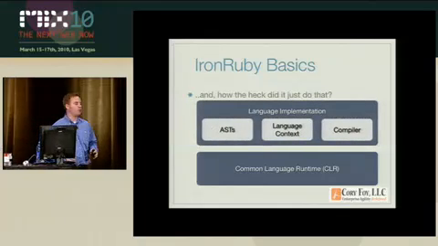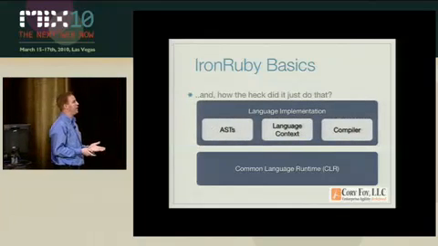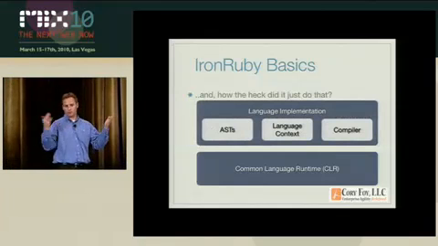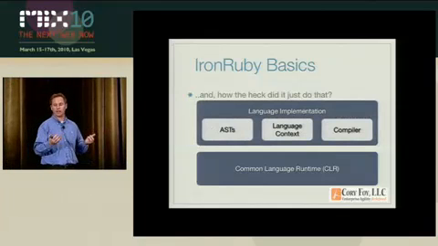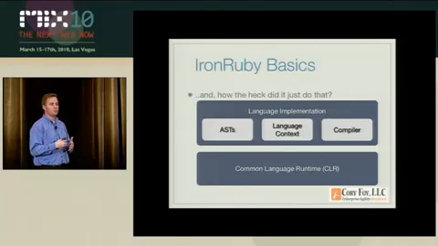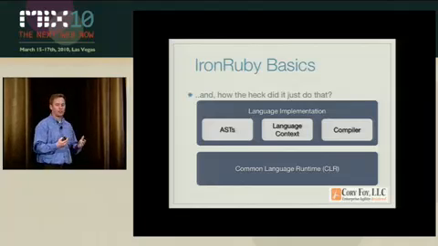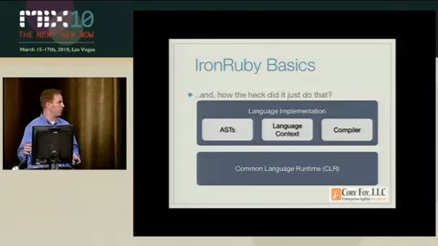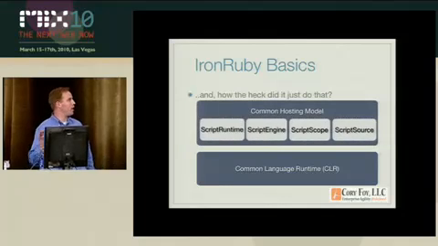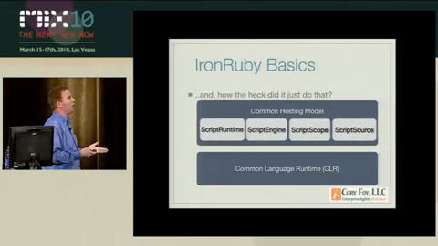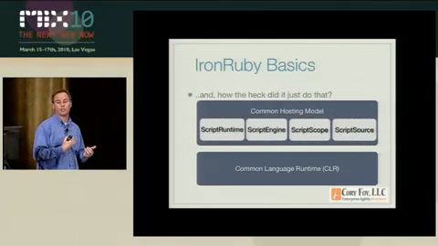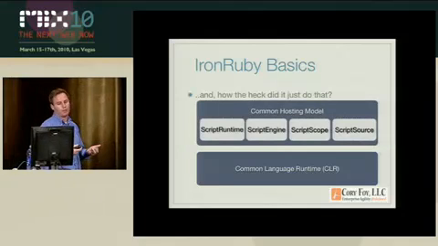The next thing is, of course, the more interesting part, which is the language implementation. The language context is the language and everything about it. The compiler is what's responsible for taking that, parsing it, and turning it into the abstract syntax trees, which are then used by the DLR compiler to access the CLR. And lastly, we have the common hosting model. These are the various methods or various objects that you would use if you're hosting IronRuby as part of your application.